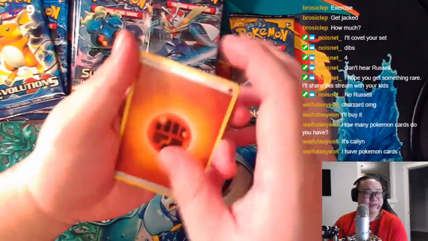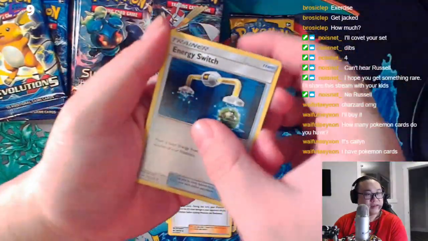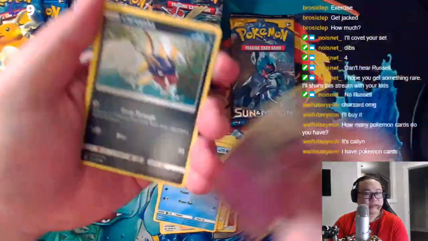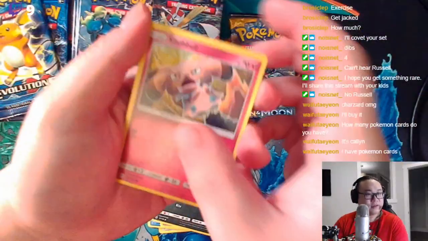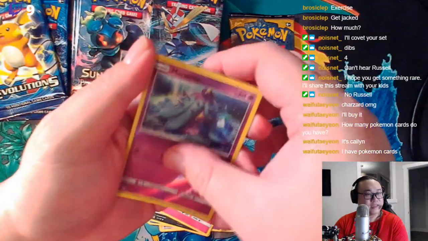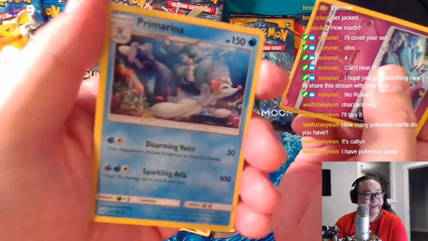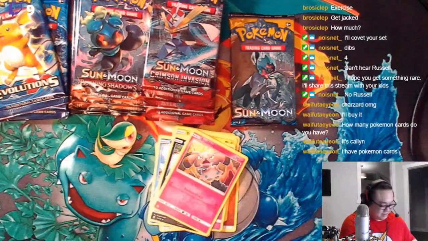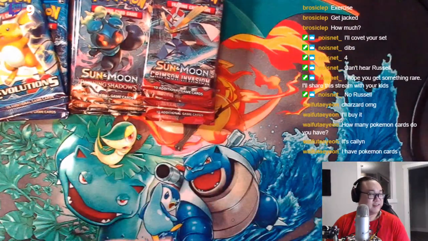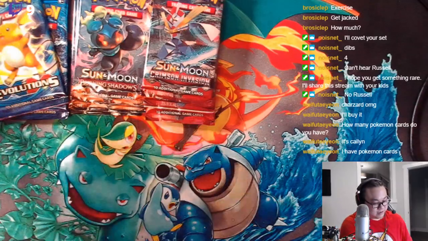Okay, four cards. Let's flip it over. Energy. Corsola. Professor Kakui. Energy Switch. Togedemaru. Popplio. Zubat. Carvana. Snubbull. And there's our reverse holo Marini. And our rare is boom! Primarina. It's a seal looking thing. It's not that. Okay. $0.29, guys. It's very amazing. It's an amazing card.